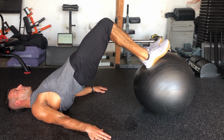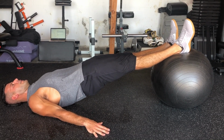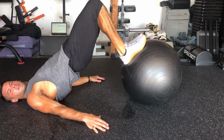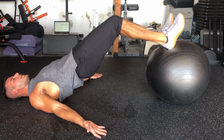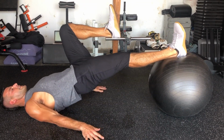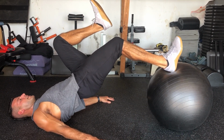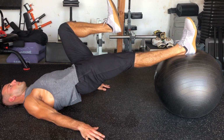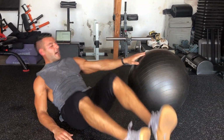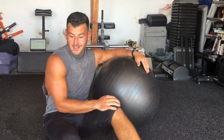Progress to doing it 2, 3, 4, 5 reps through a full range of motion, for 8 to 15 reps or max reps, without ever setting the hips down. And eventually we do that version on one leg at a time for serious single-leg strength and stability. All right, and the benefit of this too, by the way, is that it's super easy on the knees, and there's just a lot of benefits.